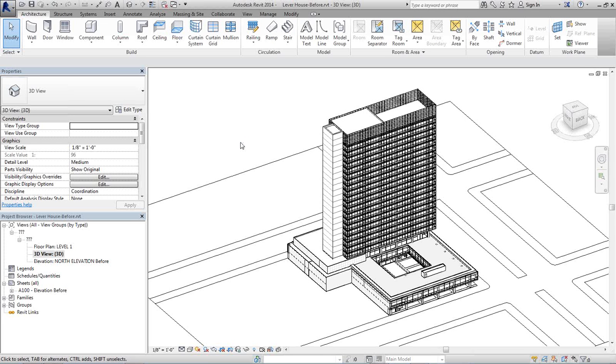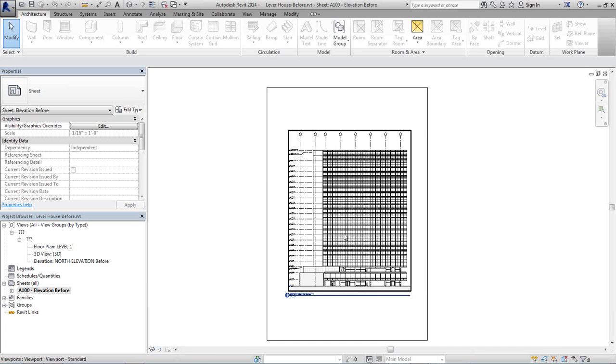I should also express there are a lot of different ways to do this, and maybe I'll show you the sheet that I've got set up, the elevation before. There are certainly different techniques and different ways that you can go from a basic ugly flat elevation like this to the one that we're going to make. The approach that I'm going to advocate here is really the simplest approach that you could work with. The reason is because there are a lot of tricked out ways that you could create that elevation.